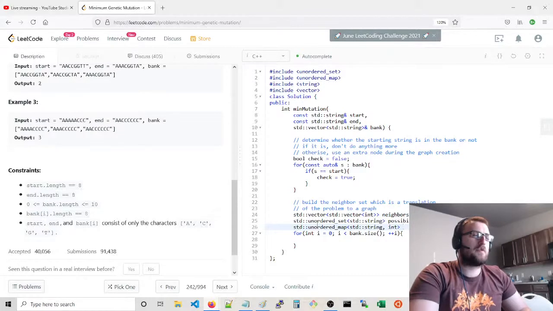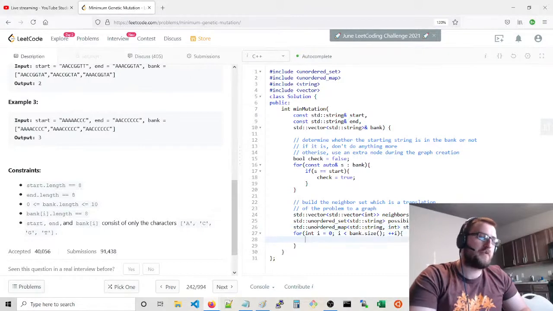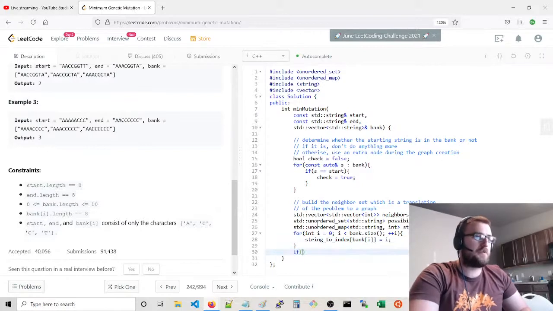I'll just call it string to index. So string to index of bank of i is going to be equal to i, and we'll also say if not check.